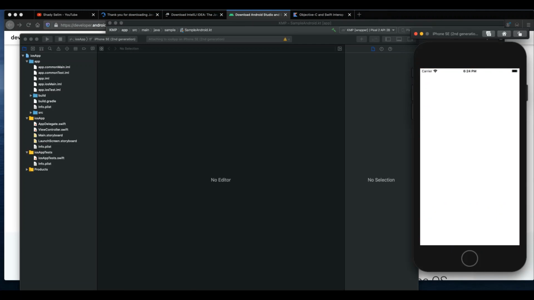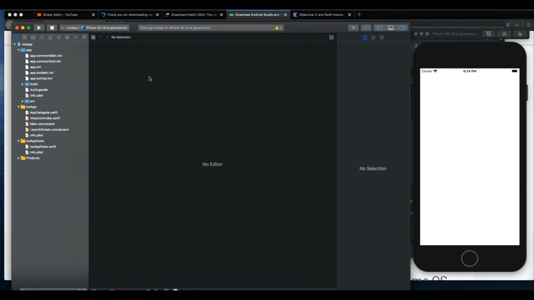And now we can see our application is up and running on the iOS device. We'll now expect to see on the screen hello from iOS. But how did that happen? Where is the code behind that?